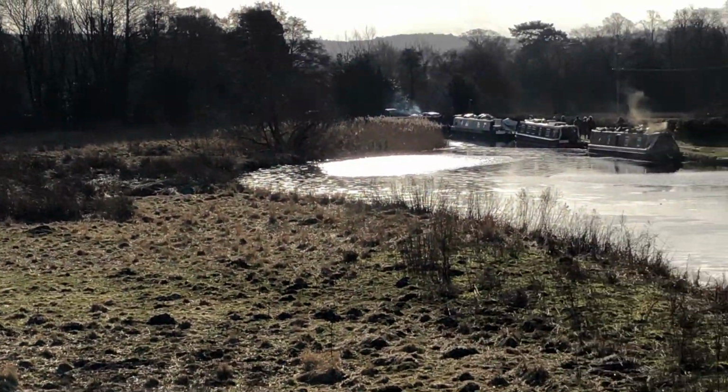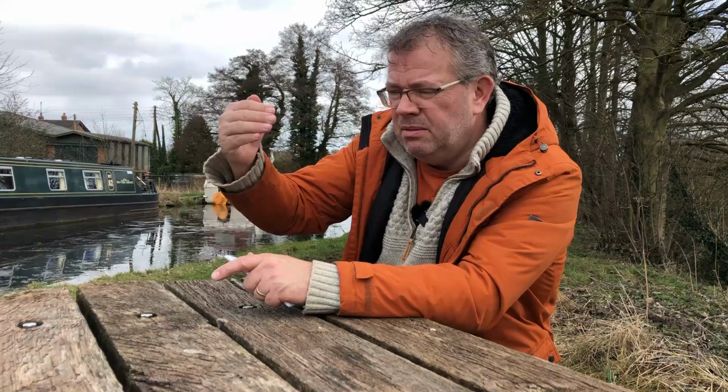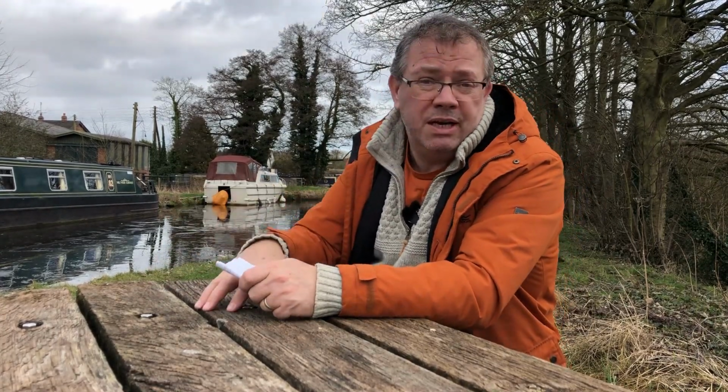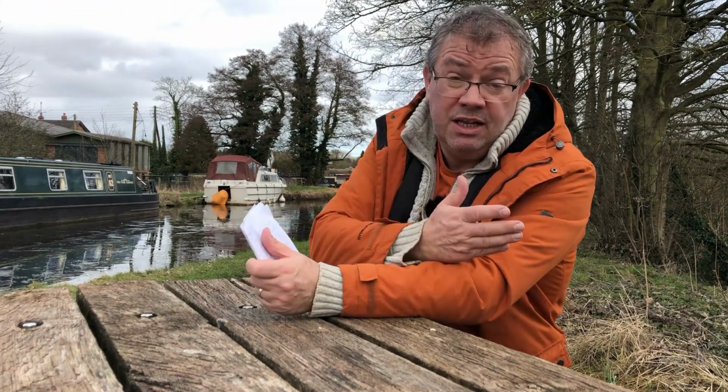So there's no real centre to the junction. You know, a lot of the junctions that we've looked at have got a bit of a village built up around them, or a lot more buildings around them. There's not here. There's just the old mill, and then there's a few more modern places built up, but there's no actual sort of village. The village of Great Haywood is a little bit further away.